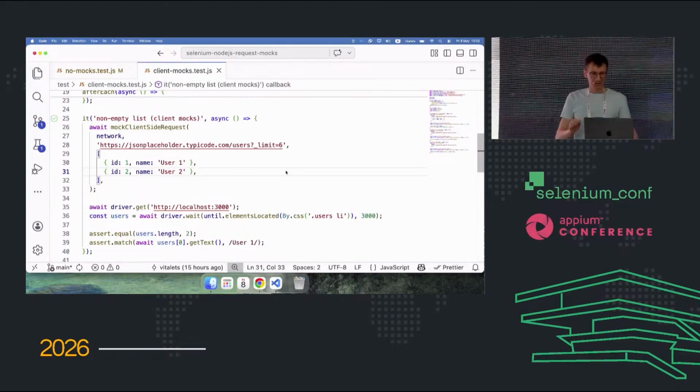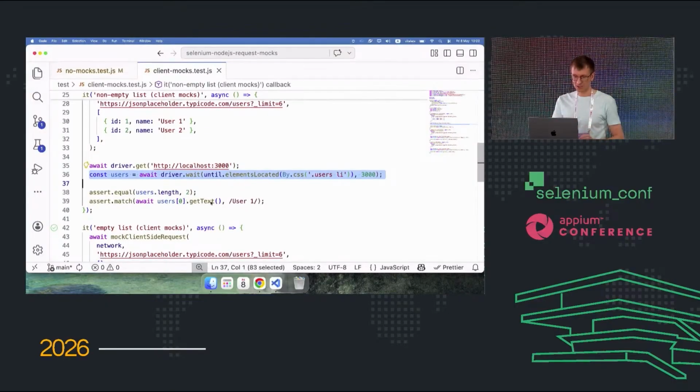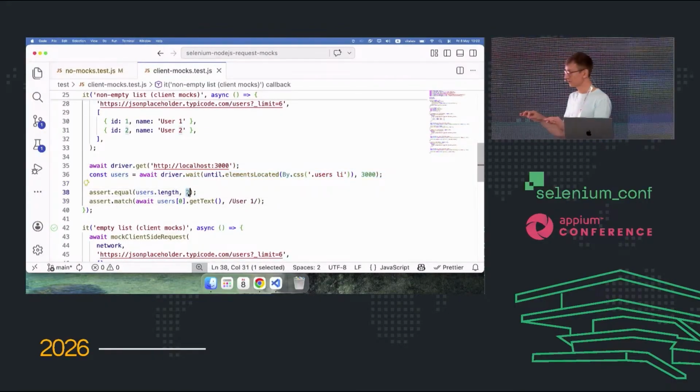And then we are doing the same. We are opening the application and waiting for the users list to load. And in the assertion stage, we are checking that there are exactly two users in the list, and the name of the first user is user1.